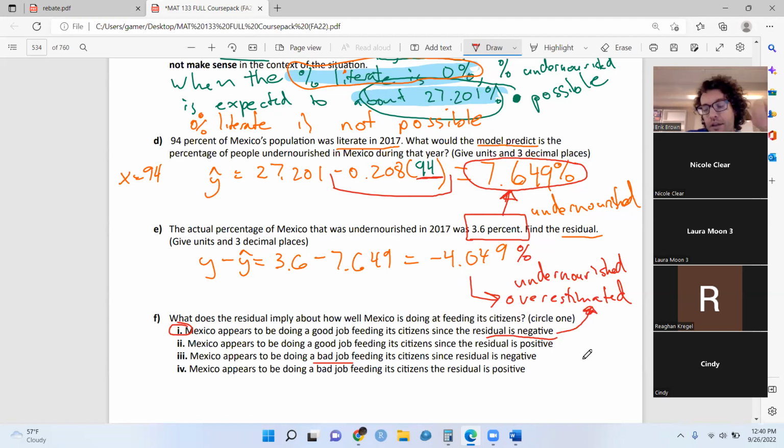And you have to be careful with this because overestimates and underestimates are not inherently good or bad. It just depends on the context. If we were talking about death rates, an overestimate is what we would want because that would mean fewer people are dying. But if we were talking about, I don't know, what's something where an overestimate would be negative? Just don't assign positive or negative things to an over or underestimate. You have to look at the context first. I don't know if that makes sense.